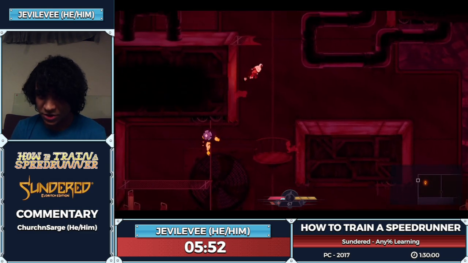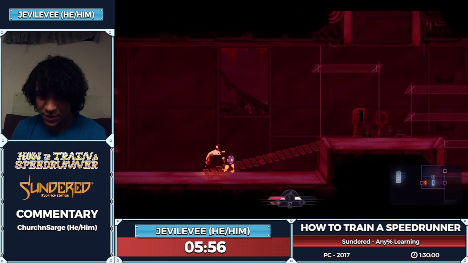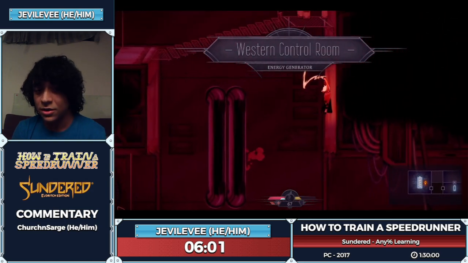And so we're just going to be progressing towards the top left here, where we're going to see a bit of an empty battery symbol right here. And right there, we need to power that. So we need to come over here and do a little bit of a horde fight here, just to power that.